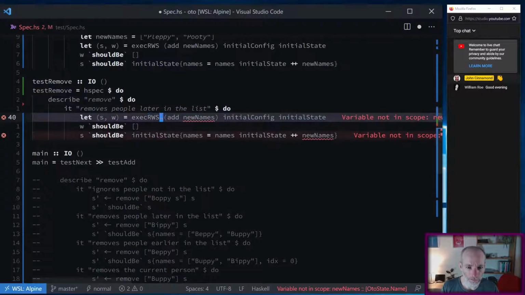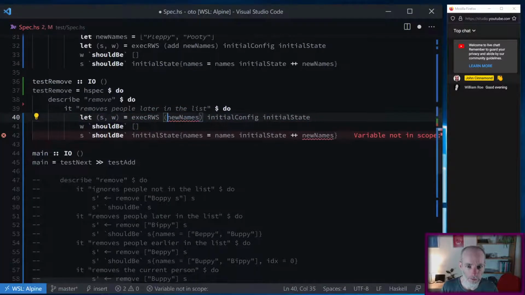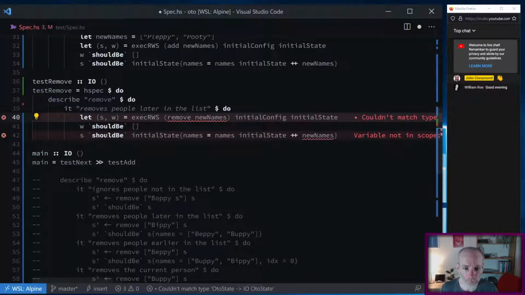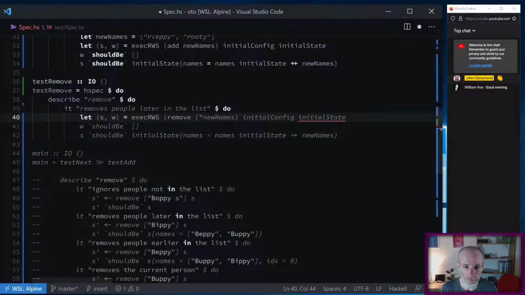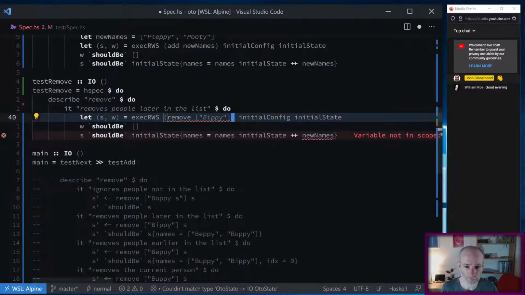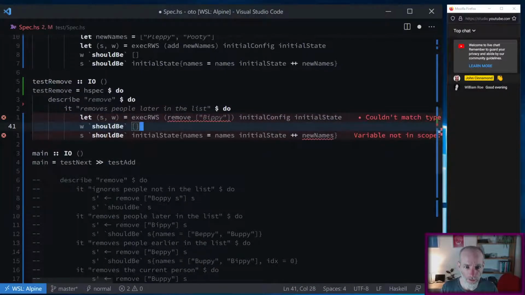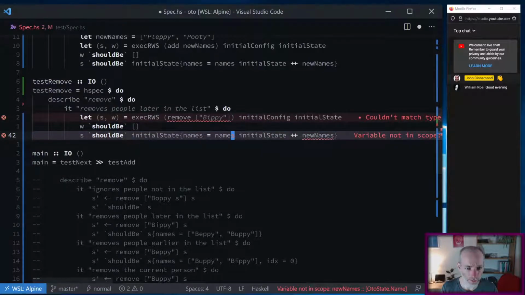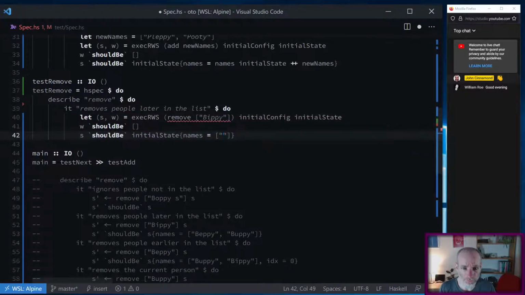We're going to say remove Bippy. We're not going to print anything or put anything, but it should be names is, and then hard code the list, I guess. I hope no one ever changes them. Beppy and Puppy.